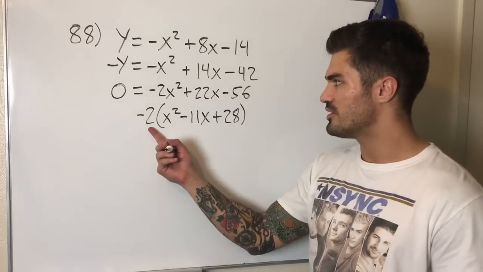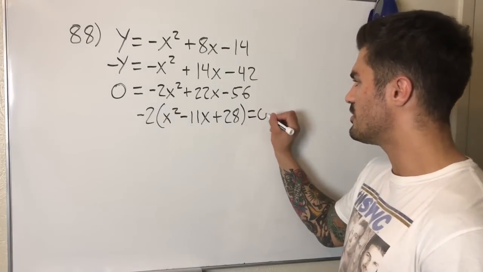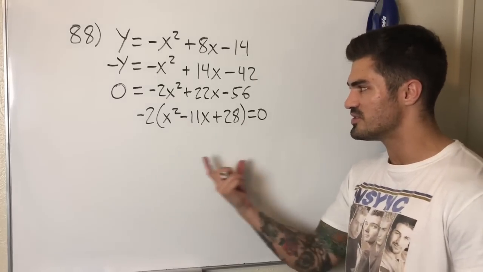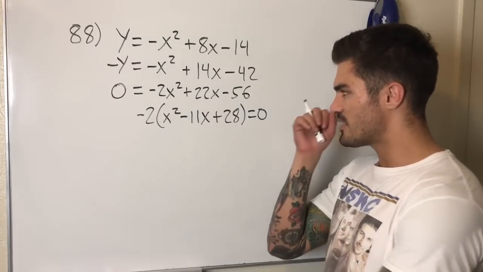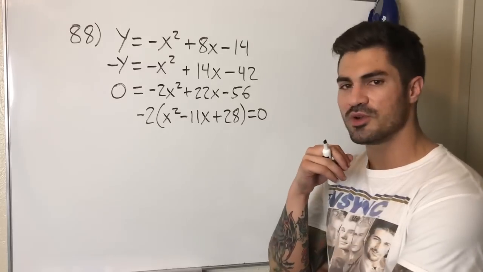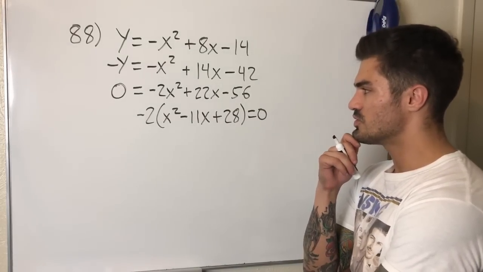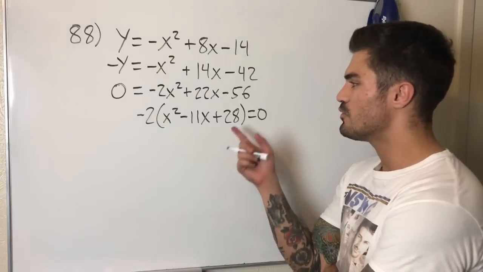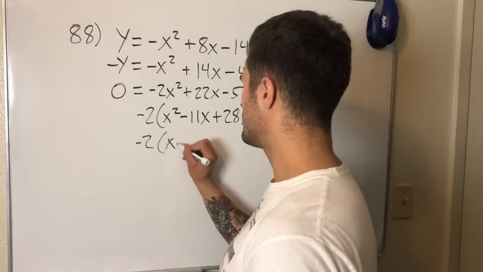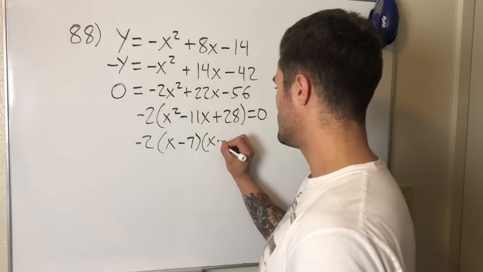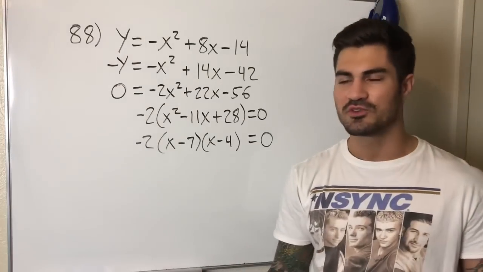And remember, if you want to double check your answer, plug it back in. Boom, boom, boom. And you can see how it doesn't affect it, because this equals 0. I'm going to end up factoring this, and that's what's going to give me my zeros here. And it has nothing to do with the -2, so that's kind of cool. Let's see. How can I factor this? 28, two numbers that multiply to be 28, add to -11. 14 and 2 doesn't work. 7 and 4, if I do minus for both. Minus, minus. So I have -2, x minus 7, yeah, that's going to be x minus 4. If you want to check your answer, you'll be good. But this gives me x equals 7 and x equals 4.